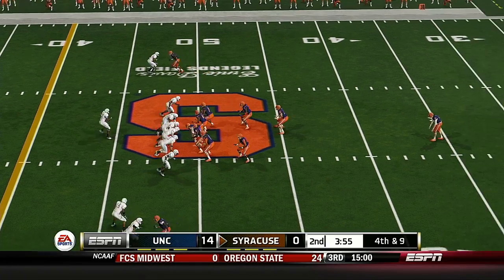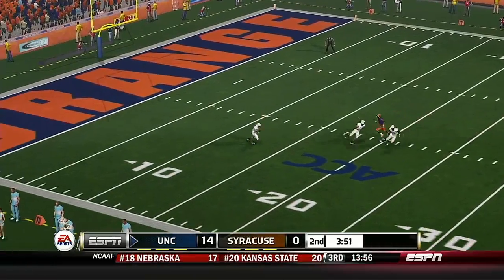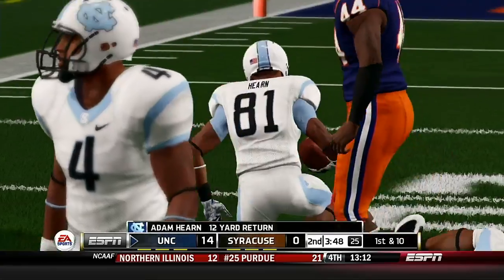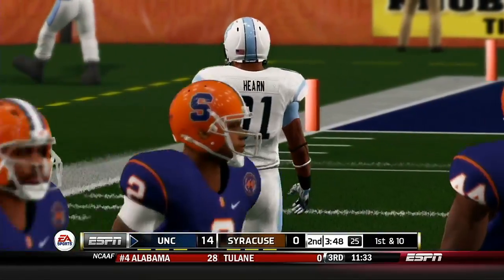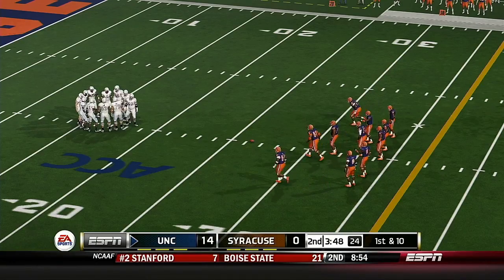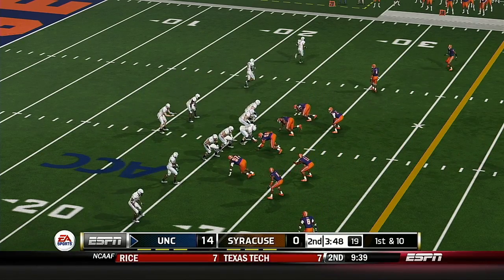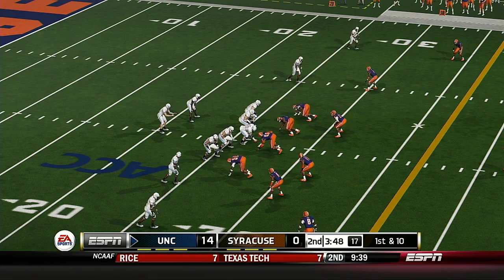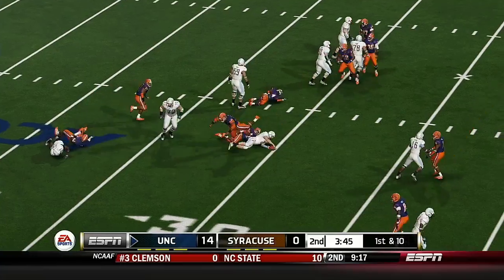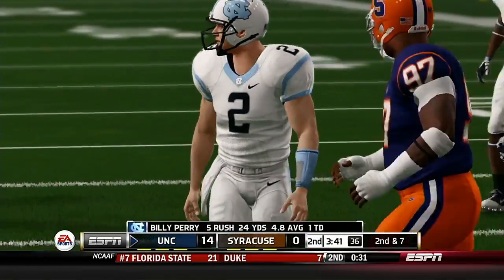Espinoza can pin him deep in their own territory with a good punt here. And he was able to pick up some nice yards on the return. You think about the challenges these two teams are facing. On one side, you've got to find a way to keep building on your lead, and on the other side, you've got to find a way to get back in it. He fights forward to about the 29. Perry gains around 3 yards on the option play.